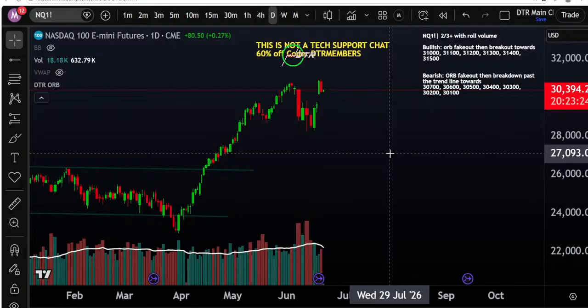So I don't favor the pullback. I'm trading the fake out, and the reason I trade the fake out is because when I was using the aggressive or pullback technique, I would get the direction correct, but the timing wrong. So I just started buying my stop loss instead. The way that I determine the difference is by doing the same thing over and over and over again. And then when I notice a pattern in my trading that I'm not happy with, i.e., I'm getting faked out too much, or I'm missing too many entries, or markets are moving without me, whatever it might be, then I have an easy thing to adjust.